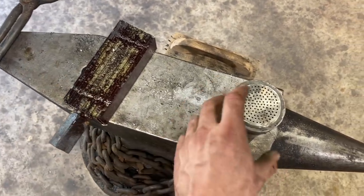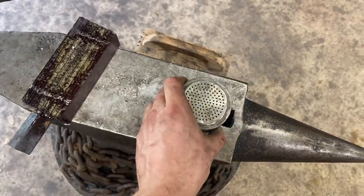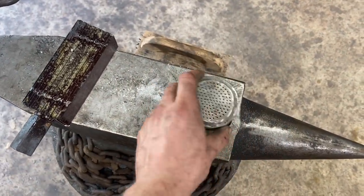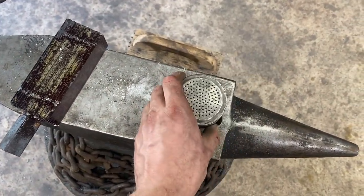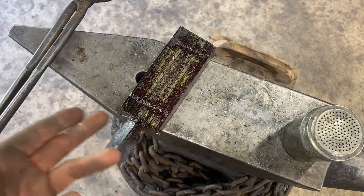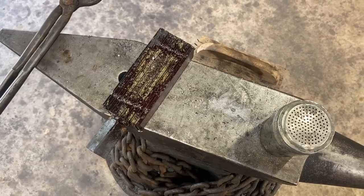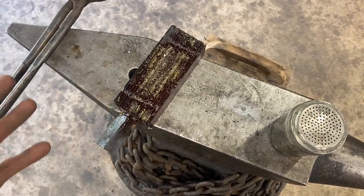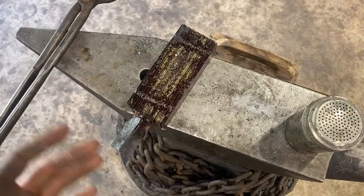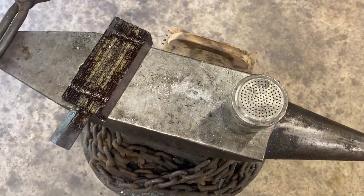I've never tried. The thing is, I know borax is going to work, and it can be hard on your forge, but I actually put a sacrificial fire brick in the bottom of my forge every time I go to forge weld, so I don't got to worry about it damaging the lining too much. But like I said, there's like $50 or $60 worth of steel here, so I don't feel the need to introduce an unnecessary variable that could lead to failure by trying to use an alternative flux that I don't know will work when I have something I know will work. So that's all there is to it.